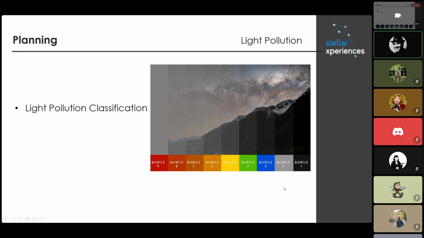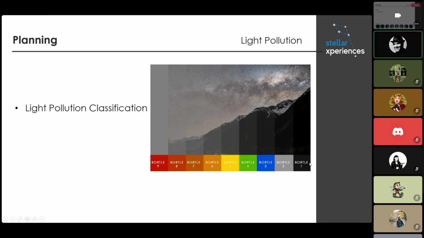And for Milky Way shooting, I would say ideally Bortle 4 and 3, 2, 1 is okay. Even 5 could be okay, but the signal from the Milky Way will be much lower. So we would be choosing Bortle 4 to 1.